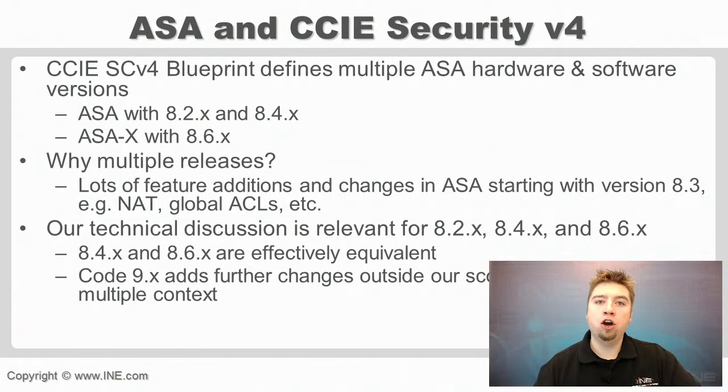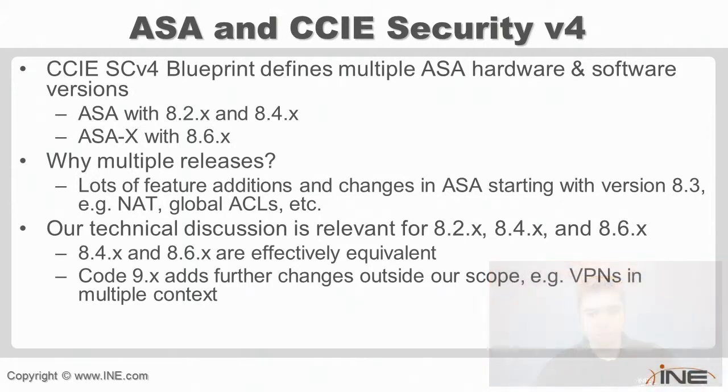So in our particular code, in 8.2, 8.4, and 8.6, when we look at running in single versus multi-context mode, transparent versus routed firewall, we'll see that depending on the individual features that we enable on the ASA, it's also going to be removing other features that we can no longer configure, like the ability to terminate IPsec VPNs or SSL VPNs when we're running in multi-context mode or when we are running in transparent mode.